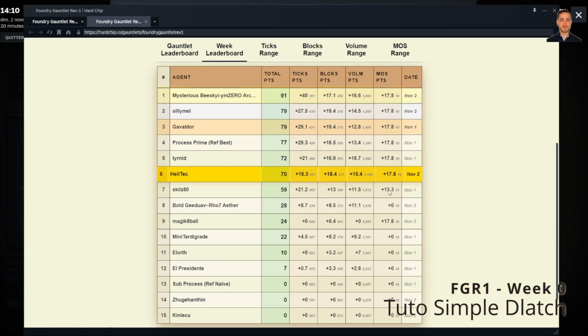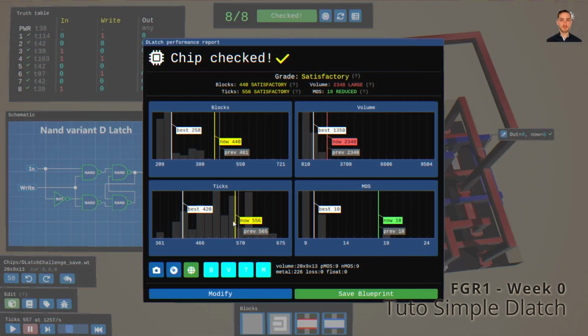So I won't go into that in this video, but yeah, there is some space to improve that solution quite a lot. So even though it can feel like a bit challenging to go down to those range, I assure you it's possible.